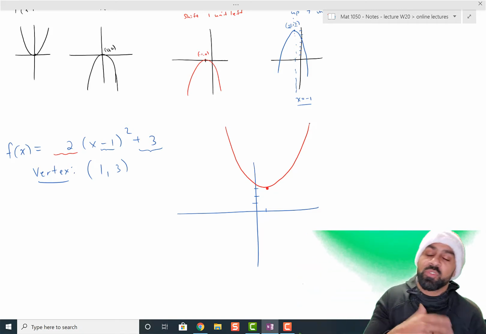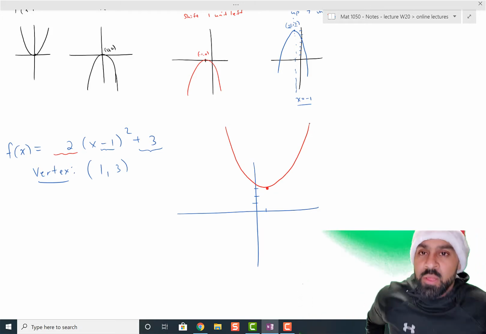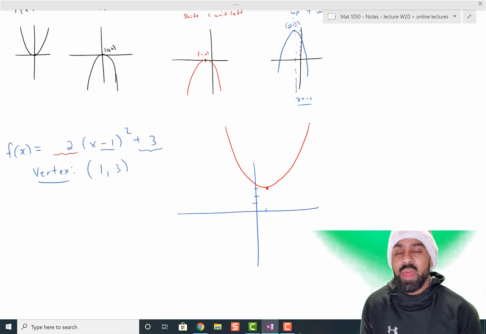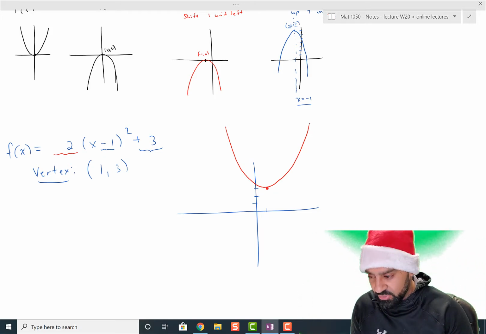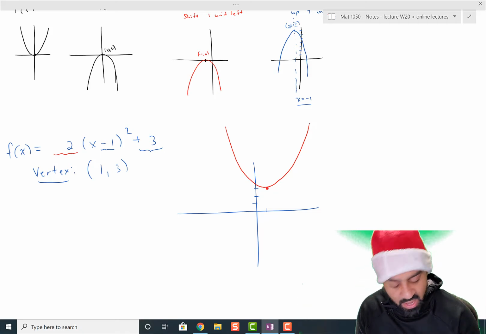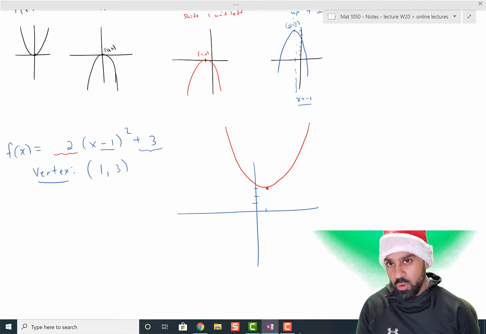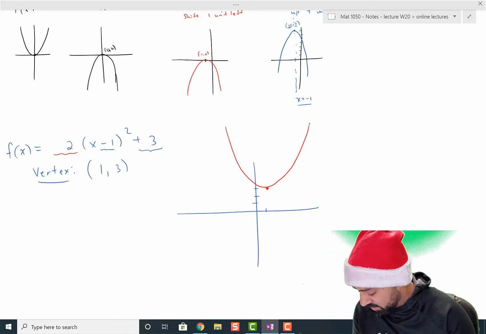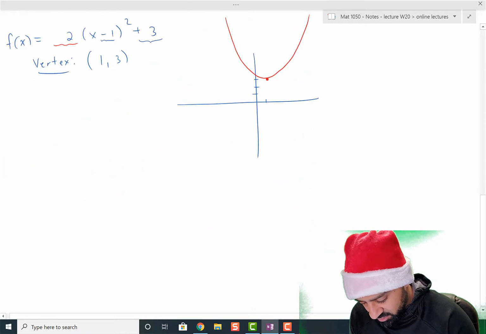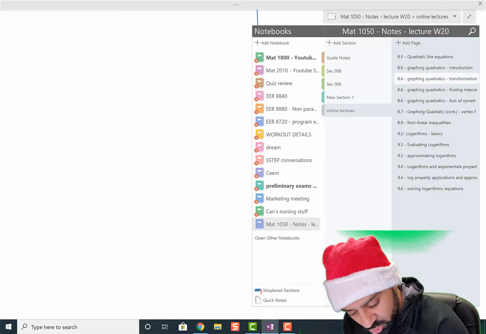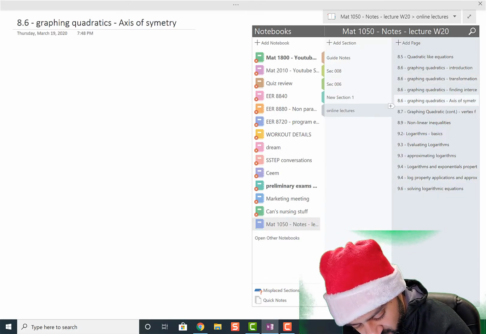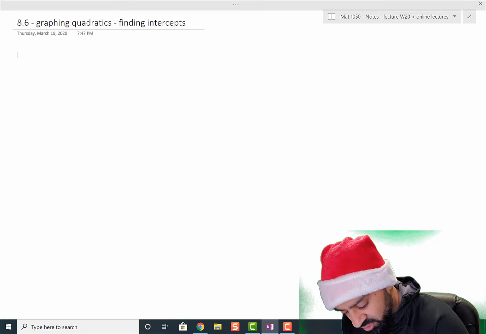Not quite, because we still need to talk about, which we're going to do today, how we find those things called X and Y intercepts. X and Y intercepts are really not all that bad, and you've seen them before. So let's start with a problem that may make our lives a little easier. I'm going to go into the new lecture notes for this time, which is X and Y intercepts.